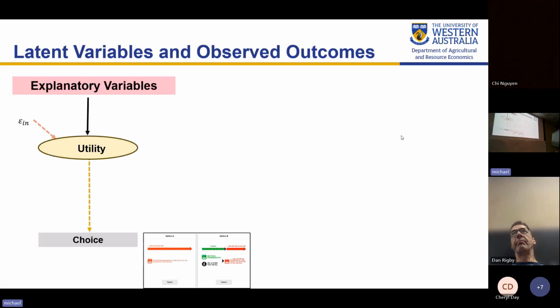There are going to be basically no real equations in this. It's all going to be diagrams. So this is how the latent variables and the hybrids get set up. This is the conventional discrete choice experiment part of the setup. There's this unobservable thing called utility. It's determined by these explanatory variables, which are usually the attributes of the choice sets we've given them. In our case, it's going to be cost and years. Those are the things which determine utility. Then they process that into utility, and then they make choices with a bit of an error.